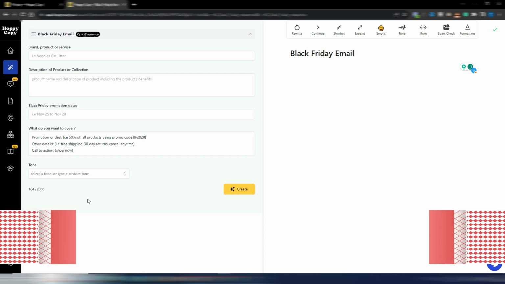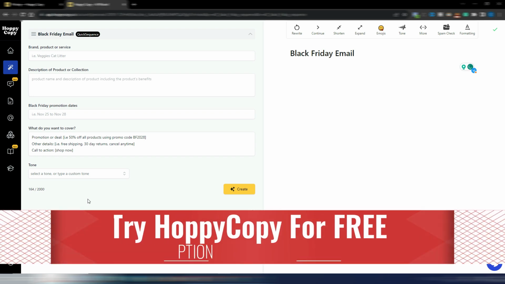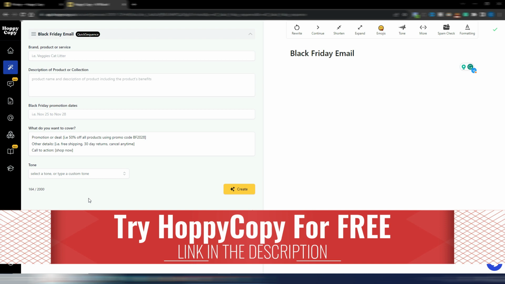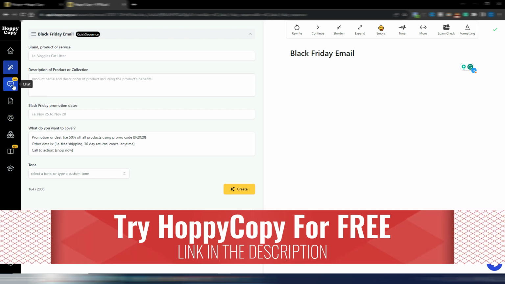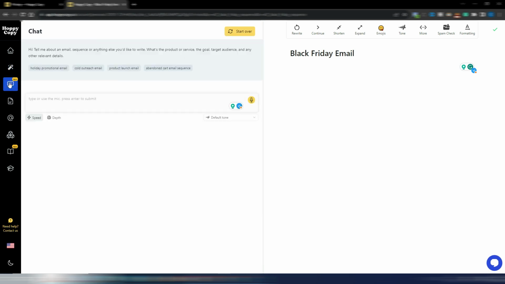This is really interesting, and again, you can try it for free for 7 days, so you can see by yourself how good it is. Now, let's go very quickly into this chat section, because you can interact with this chat. Obviously, this chat is consuming your credits, so you should use it just when you need it. You can also give voice commands here or write whatever you want.